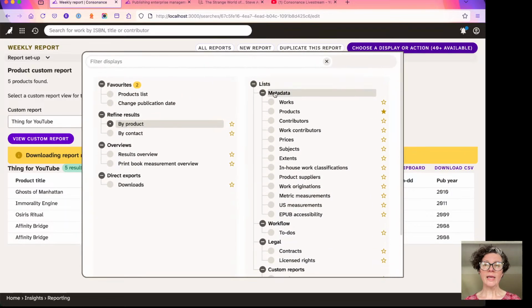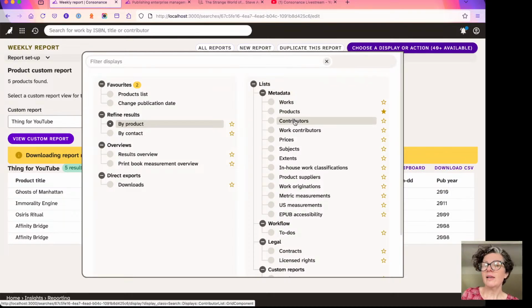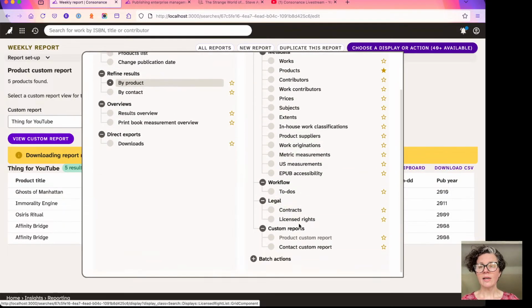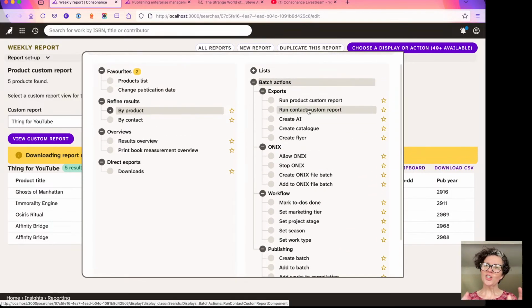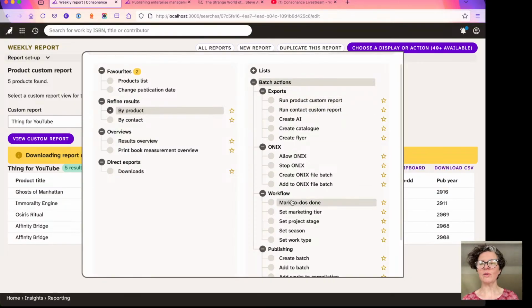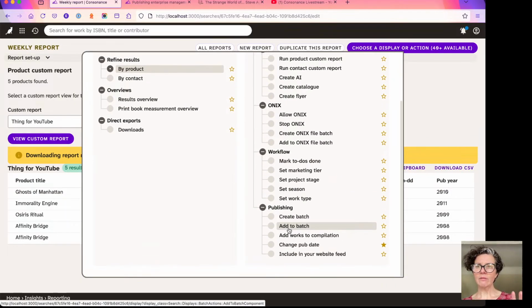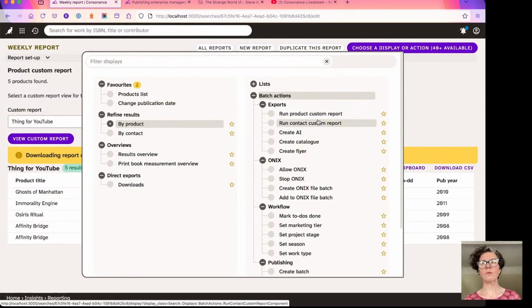Bringing up this display again, looking at these reports here, these are lists. They're lists of contributors, lists of subjects, lists of products and contacts, and then alternatively, they're batch actions that affect those lists. So we've got exports, and we've got doing some bulk data changes, and that's all really useful, and it's all where you're looking at a row that appears, and one of the rows is equal to one of the actions that's going to happen.